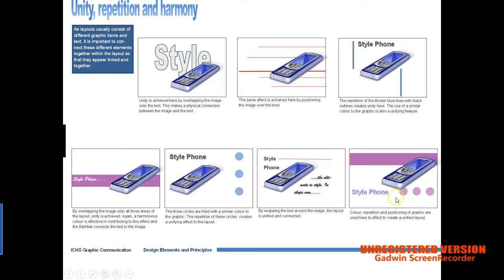And my last one here is looking at colour and repetition, so the repetition of the dots down here, we've got the flash bar, and we've got the position of the object in front of the flash bar. So these are all linking things together, joining things up. And I'm not saying these are the best examples of unity. We could talk about unity through the font style as well, but we've not got enough words on that yet. As we go through, we'll get more complex DTP and work on that as we do it. These are designed to keep things simple.